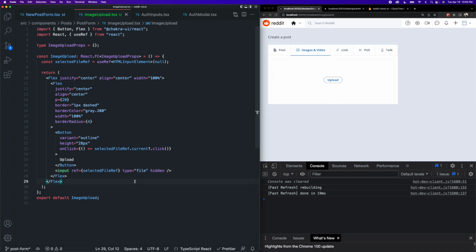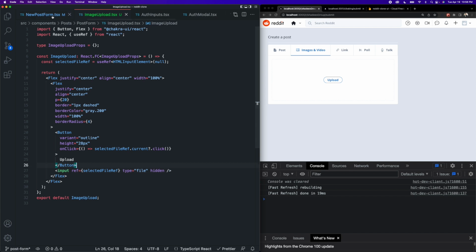So in the same way that text inputs have an onChange function that triggers every single time the user types a key, file inputs also have an onChange function, but this one triggers once a file has been selected. And also, with text inputs, we grab the value that the user has typed using the event that the input generates. And in this case, it's the exact same thing. We can grab the file that the user selects from the event that triggers from the file input.